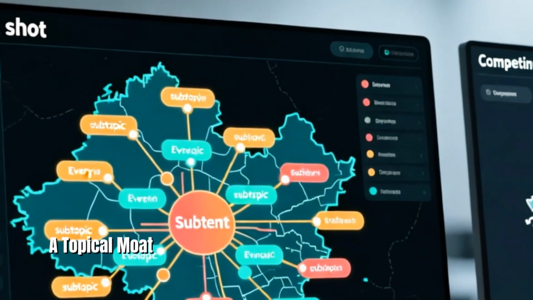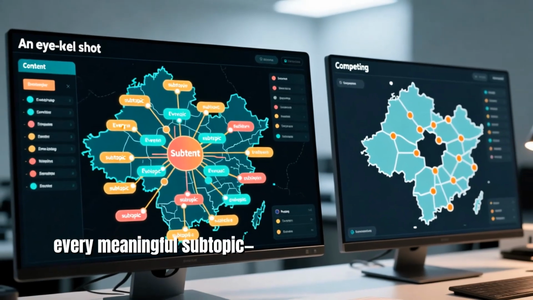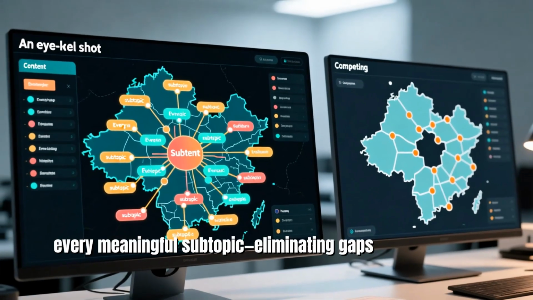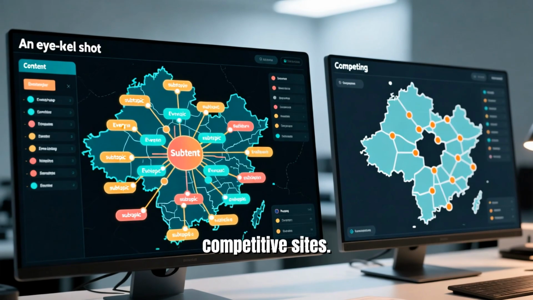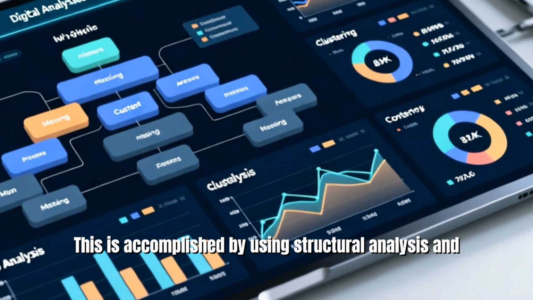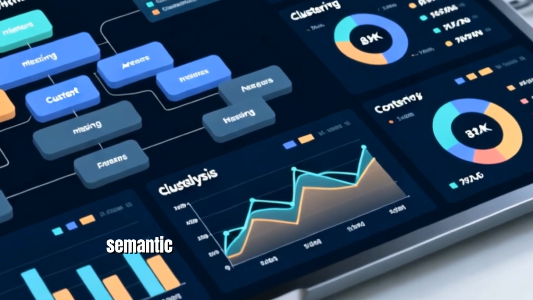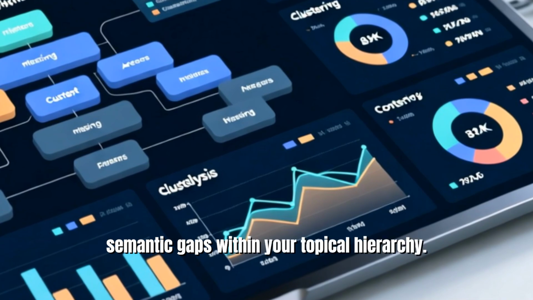A topical moat is established when your content map covers every meaningful subtopic, eliminating gaps and outpacing competitive sites. This is accomplished by using structural analysis and clustering methodologies to identify missing content or semantic gaps within your topical hierarchy.